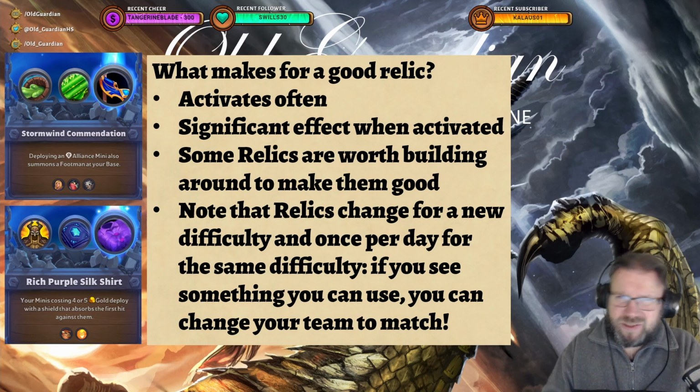Or if we compare that to something like a Rich Purple Silk Shirt, which is a bad relic, your mini costing 4 or 5 gold is deployed with a shield that absorbs the first hit against them. So the first hit can potentially be very small, and it's only for the expensive minis, which are difficult to play very often. As you can see, you won't get a lot of value out of that.